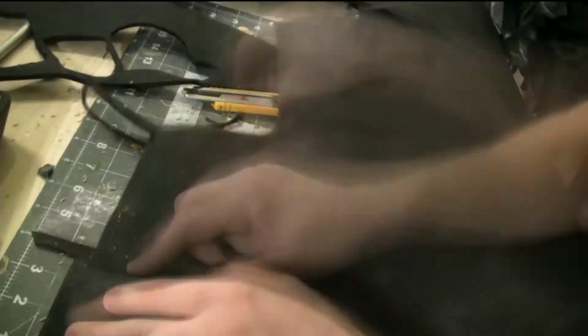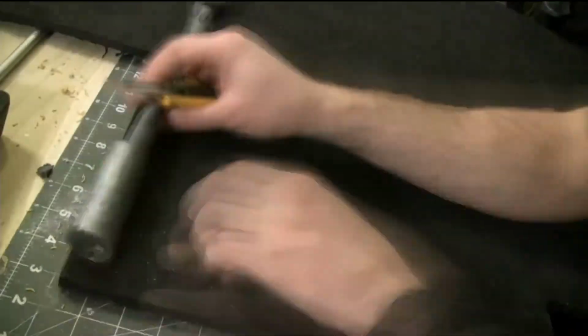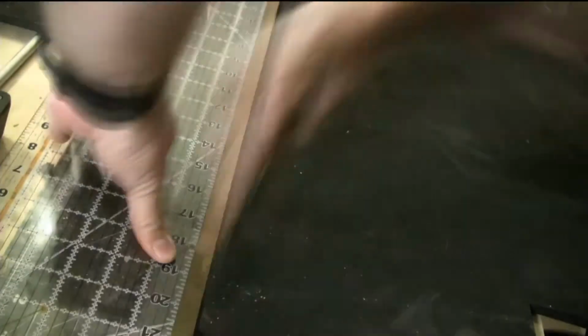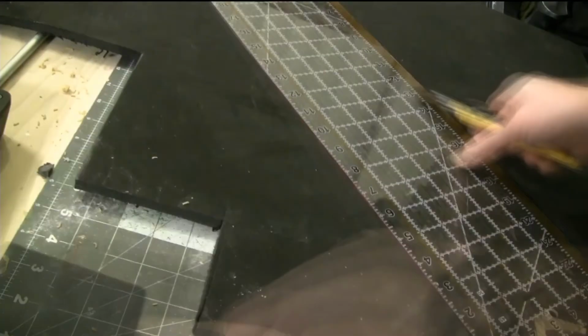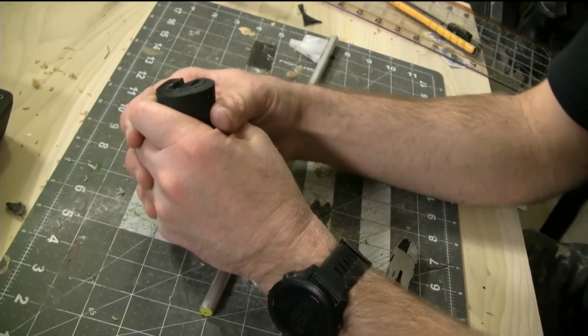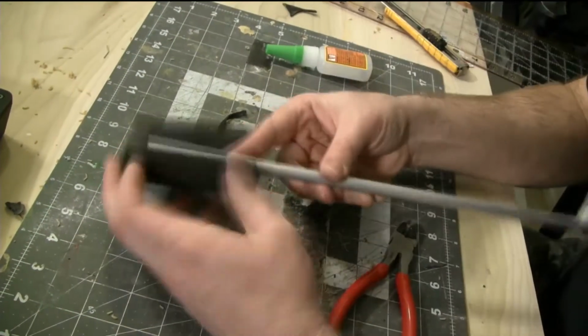As with EVA foam of all types, the first thing you're going to want to do is to apply a little bit of heat with a heat gun to shape it, and therefore it'll be able to wrap around the narrow aluminum rod a little bit easier. To actually attach the foam to the rod, I'm going to be using some super glue in this case.